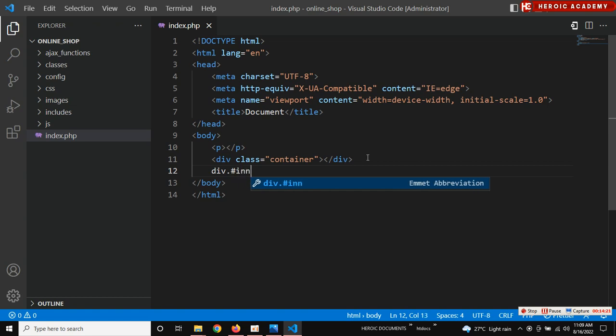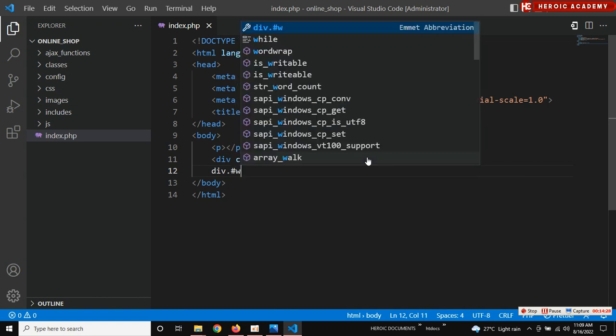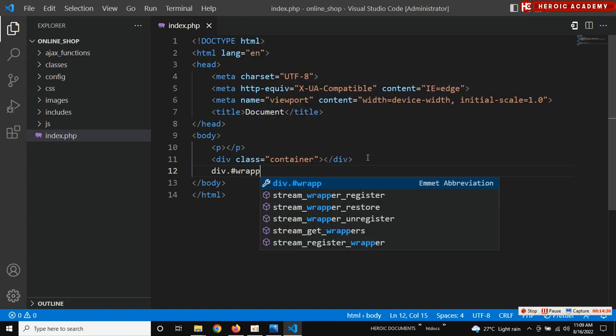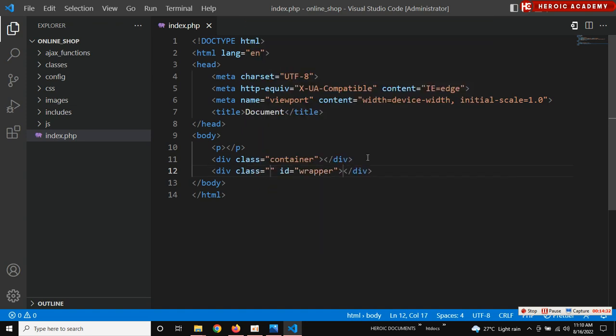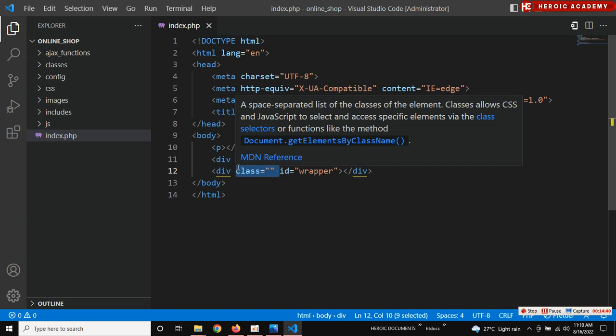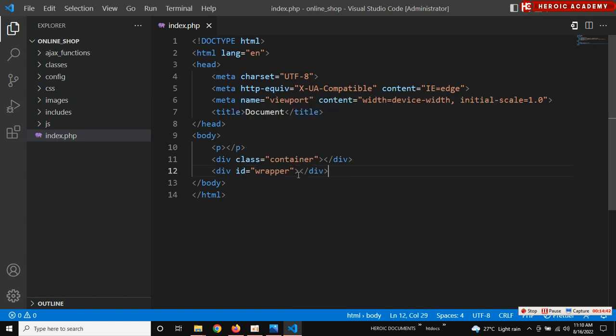If you want maybe inner container or wrapper, let me use wrapper. Whatever. So you see that ID, it created the ID for us, and also added a class too. So if you don't want the class, you can remove it. So that is some of the automations you're going to see. I believe you're getting excited as you're looking at this.